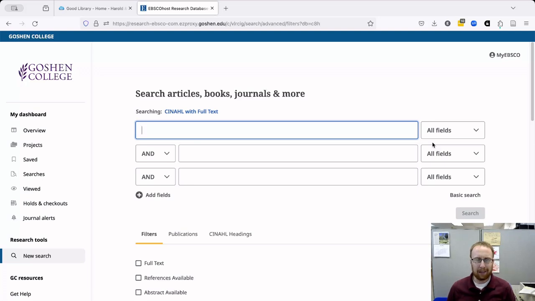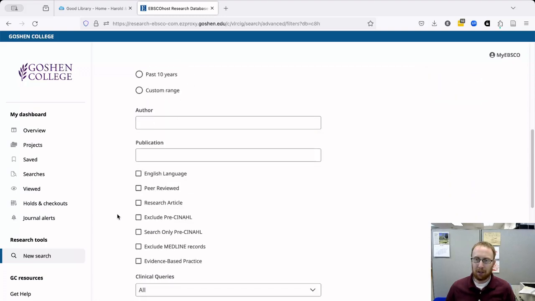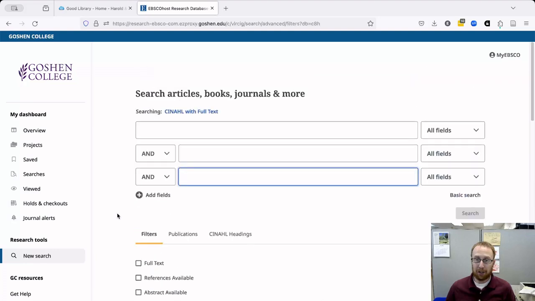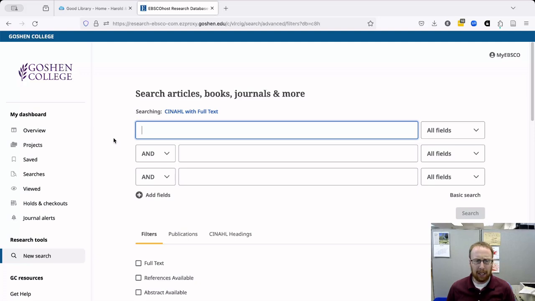When you first take a look at CINAHL or other resources in EBSCOhost, you'll notice that this looks a lot more like something like Priceline or Expedia than Google. There's not just one search box, but there's 3 different search boxes. And if you scroll below, there's a whole lot of different search options. Just as Priceline helps you focus on the particulars of a trip, CINAHL is designed to provide you with specific articles and not just a Wikipedia page on the topic.